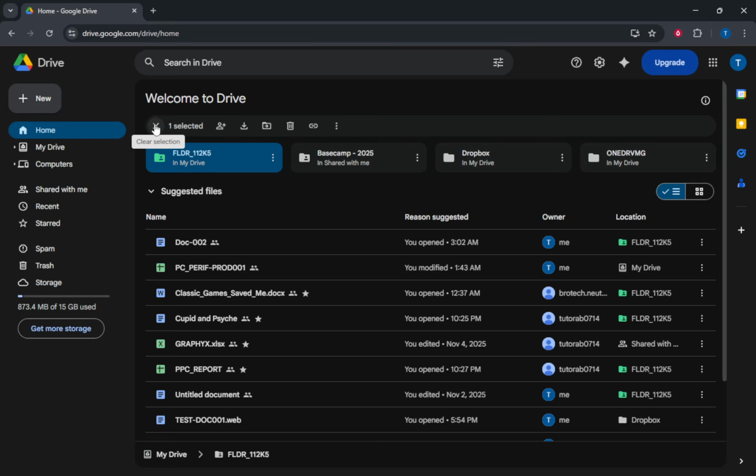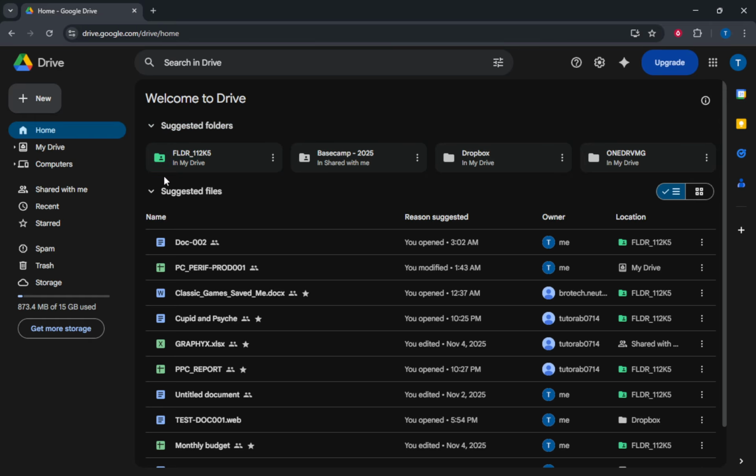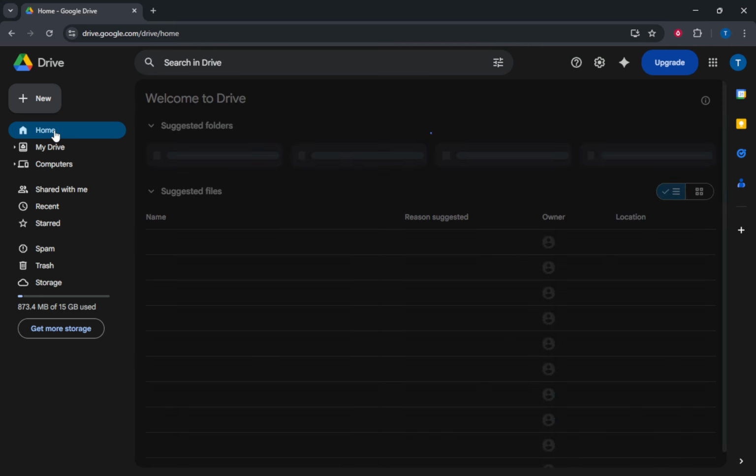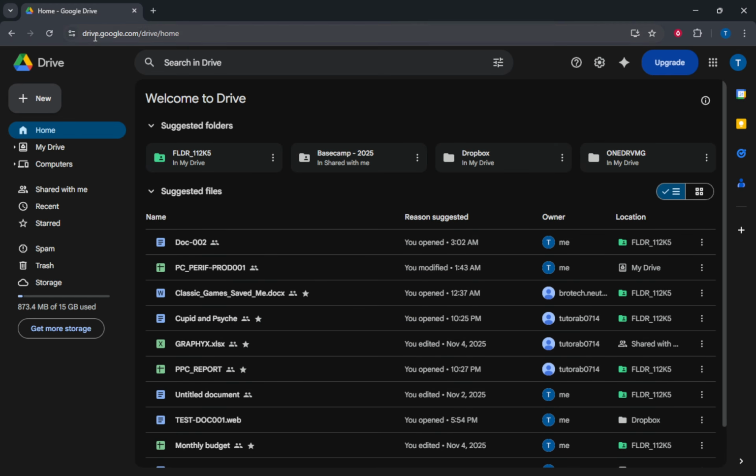To get started, you'll first need to open Google Drive in your preferred web browser. Once there, navigate to the folder in which you want to conduct your search. Now, this folder will serve as the specific area where Google Drive will focus its attention during the search process. You know, it's kind of like giving it a smaller playground to play in, rather than the entire park.